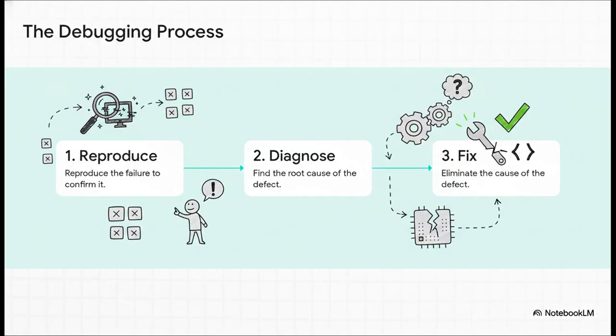And this shows you exactly what that developer's debugging process looks like. After a tester finds a bug, the developer has to, first, make the bug happen again on purpose. Then, they got to figure out the root cause, and only then, after all that analysis, can they actually go in and fix the code.